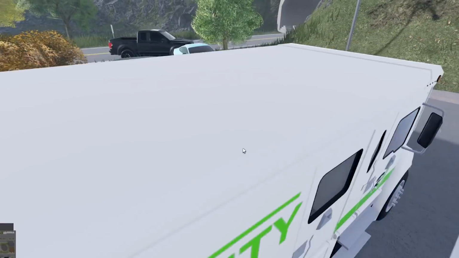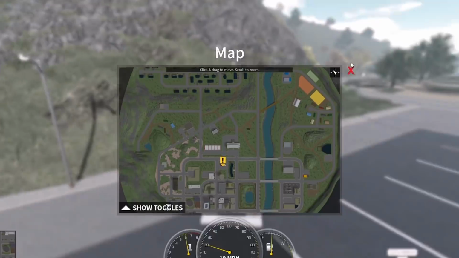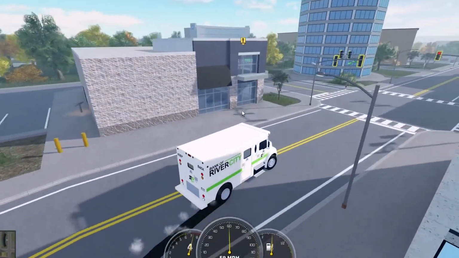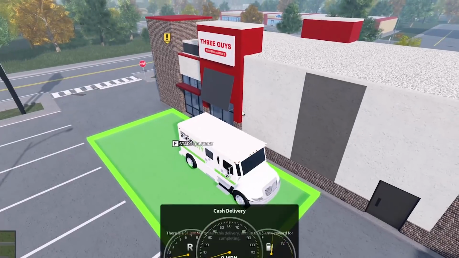And then we're going to see if you can rob it, because there's loads of people here that want to rob it. So throw an arrow. Oh, there is. There's a marker. Bank pickup. Okay, let's go there. Let's go see. It's over here. The bank pickup. I'm not sure. Oh, we pick it up from here, apparently. Okay, that's cool. Right, let's head in here. F to start the delivery.